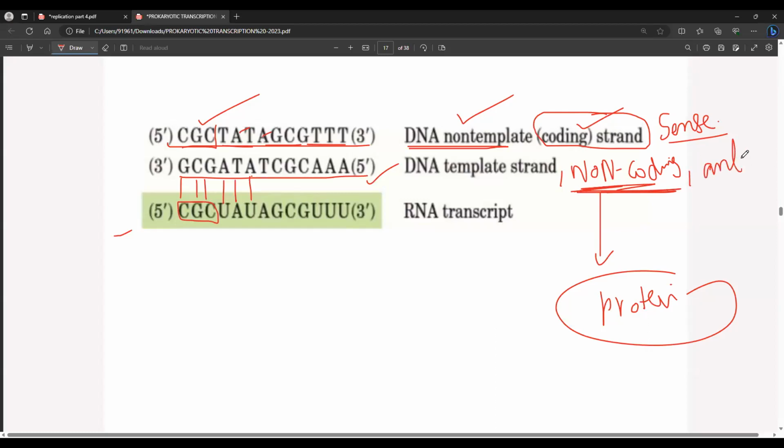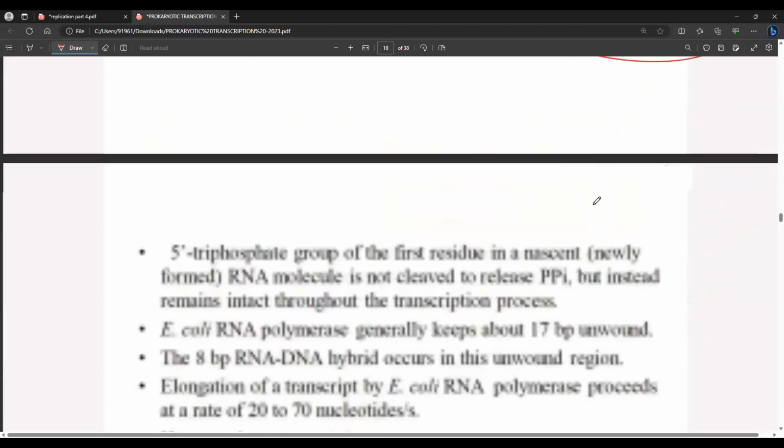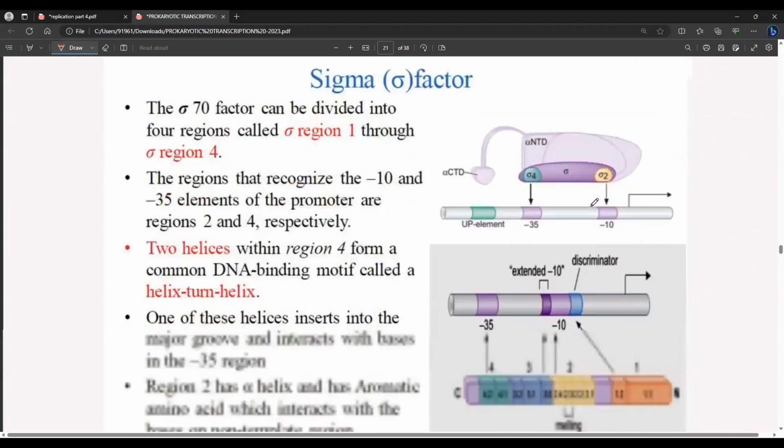So I can call it the antisense strand. Sometimes I can call it the nonsense strand. So this many names are there. It's very important to remember all the names: DNA template strand, or complementary strand, or non-coding strand, or antisense strand, or nonsense strand. And this is called the coding strand, non-template strand, sense strand. Always remember the points. Do not get confused with those particular points.